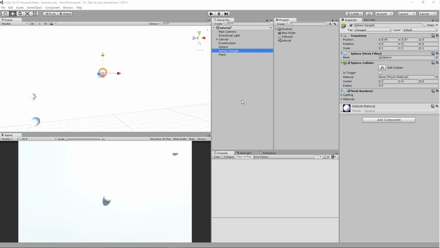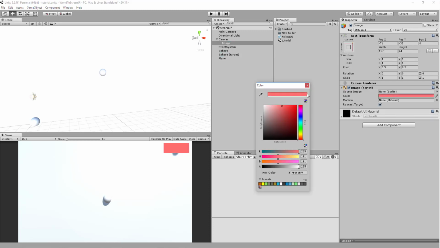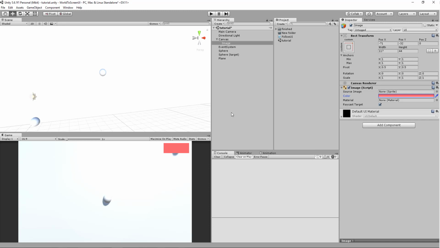The first problem is that our 3D objects' positions are given in world coordinates and our UI elements are given in screen coordinates. So the first step would be to get the UI element's position in screen coordinates. To do that, we need to cast a ray from our camera that goes to our UI element, and then we can compute the intersection of this ray with the plane behind it.